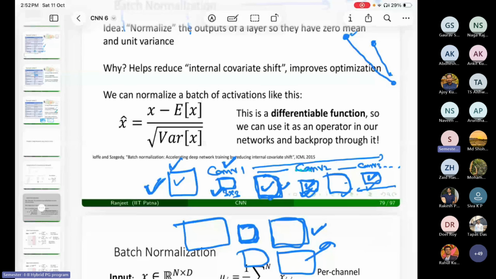Why? Because we have normalized the image between -1 and 1. So now the mean is 0 and the variance is 1, with -1 on this side and 1 on this side. So we have somehow fixed the mean and variance of the input, because we have normalized the input images.